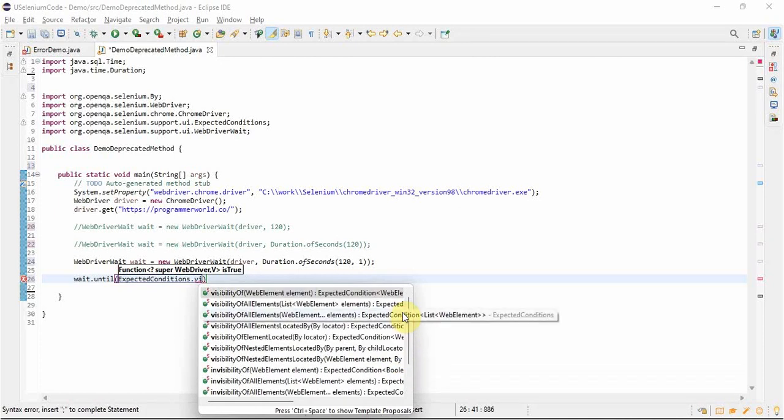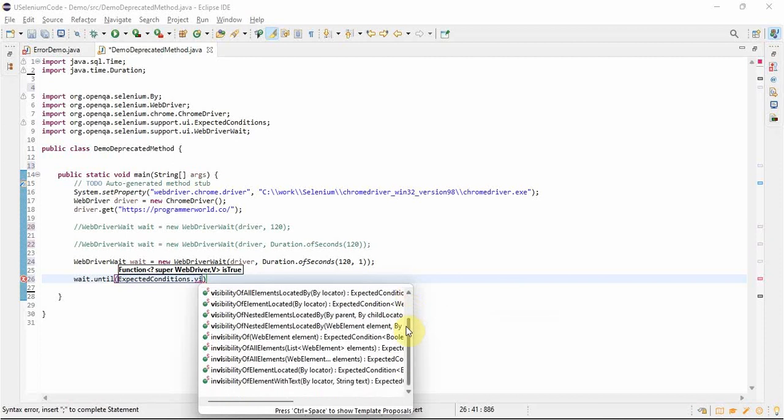Invisibility of we use when we are tackling some login page and all. So if you want to go to the next page, you can make sure that unless the login or submit button is invisible, it should wait. Or sometimes, suppose you have already clicked on login and you want to check whether the next page is loaded or not, you can take it as visible. You can take any element which you want to make sure of, like the welcome text or whatever it is. So I am taking it as visibility of element located.